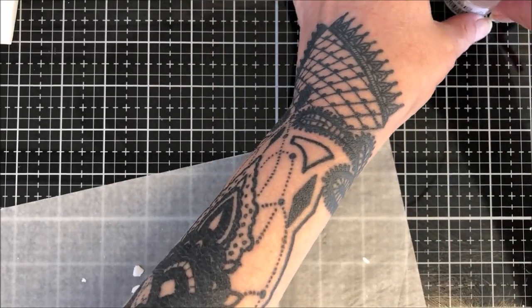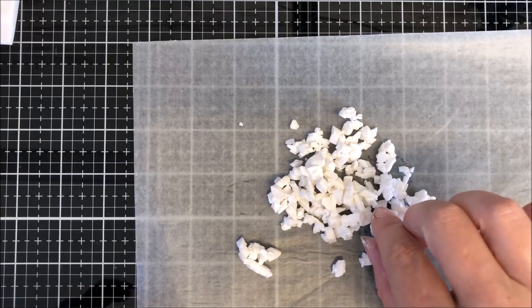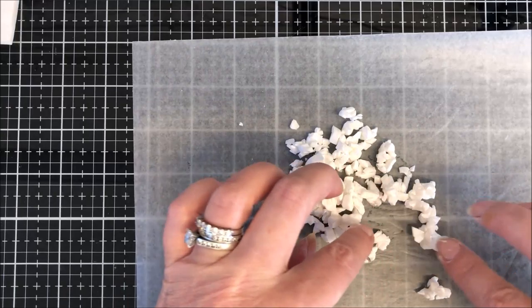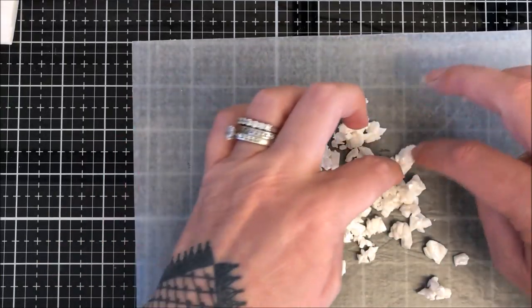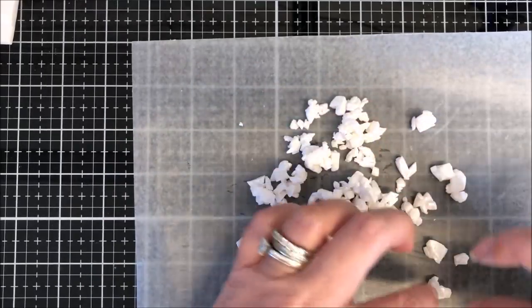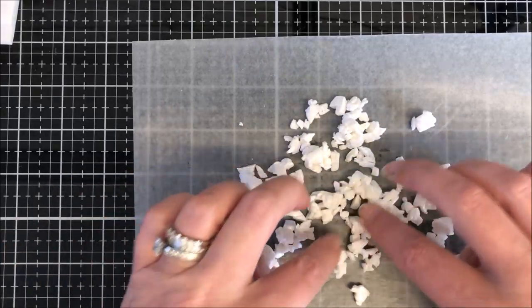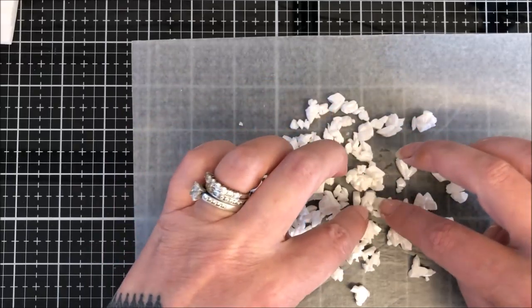Lid back on. Oh, there's that hair. Did I get it? I think I got it. Right, I'm just loosely gonna break these up a little bit again. I don't want to handle it too much. Gonna keep me angular pieces.